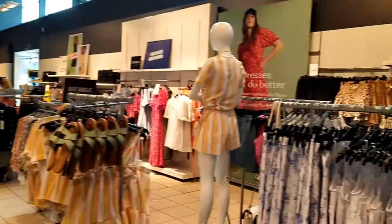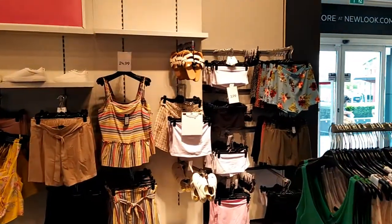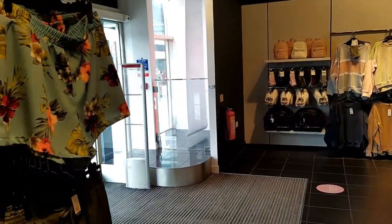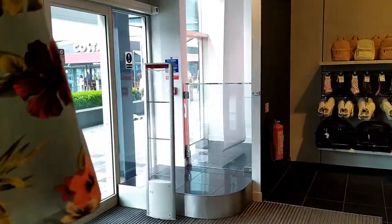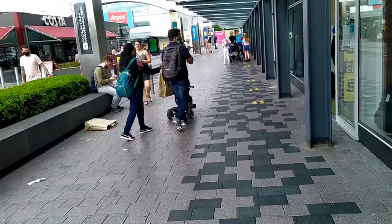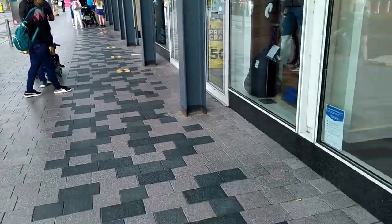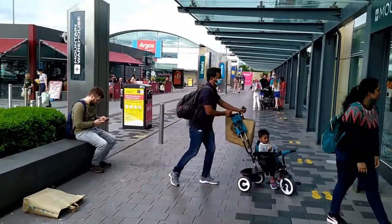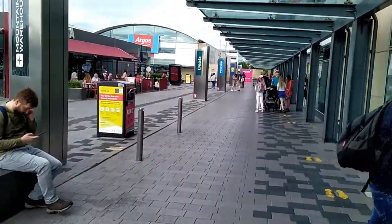So we are there and we just arrived at Blanchardstown. We went to Sports Direct here. I had to exchange a basketball which I bought recently, and that was having less air. It was leaking the air, so I changed the ball. And then we went to a deals shop, and then this was the next stop, New Look.